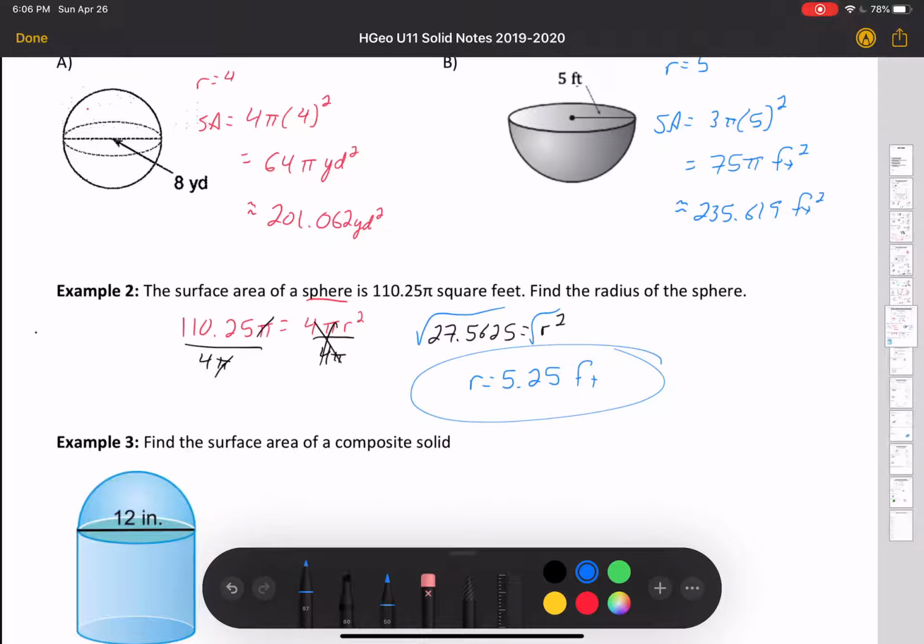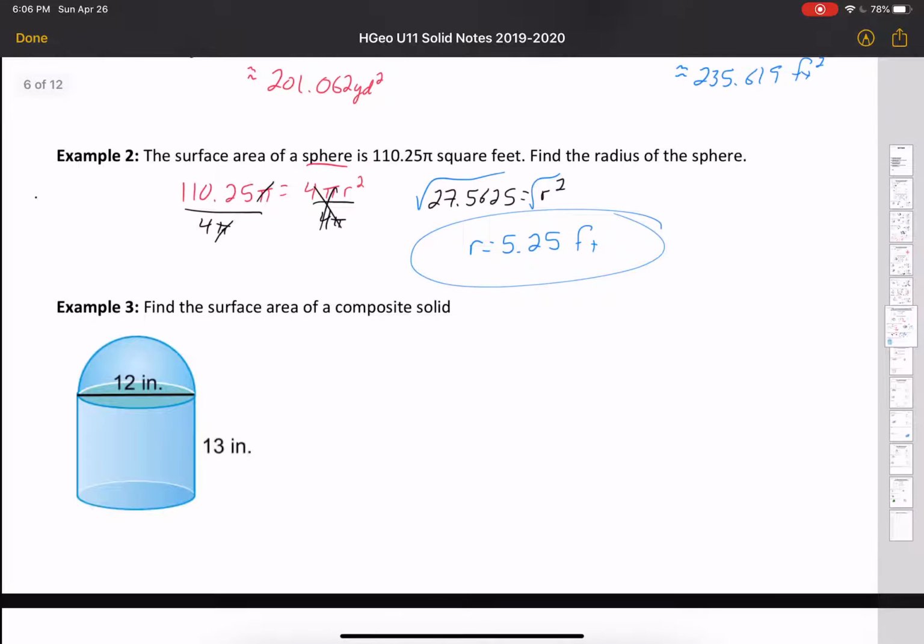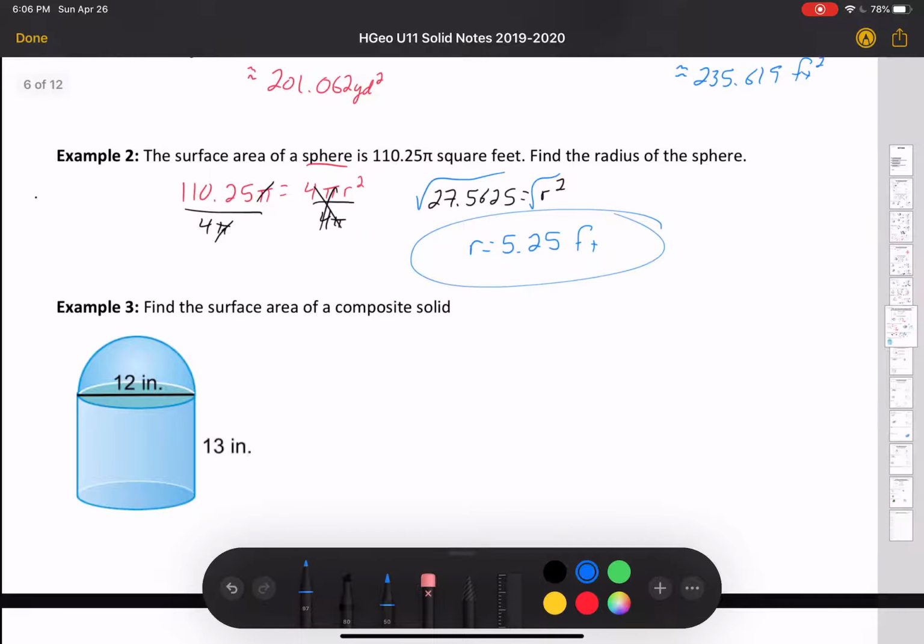So that introduces spheres, hemispheres, and surface area, which we're going to use when we're dealing with composite solids. If you remember when we found area of composite solids, we broke up the figure into different parts that we could find the area for, and then we added or subtracted to find the area of the total figure. Same idea here with composite solids, except we need to think about what surfaces we can touch. If this figure was in front of us, what could we touch?